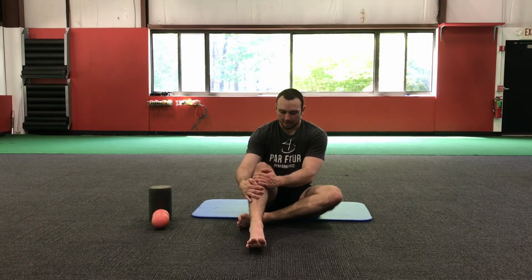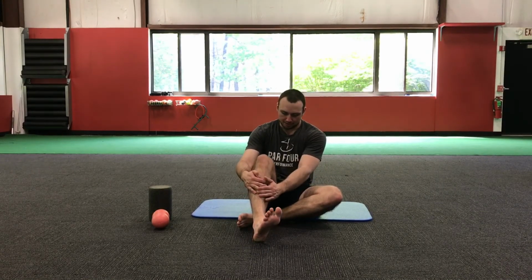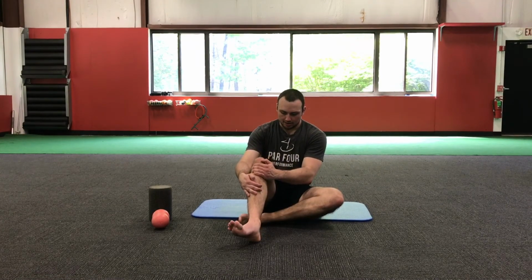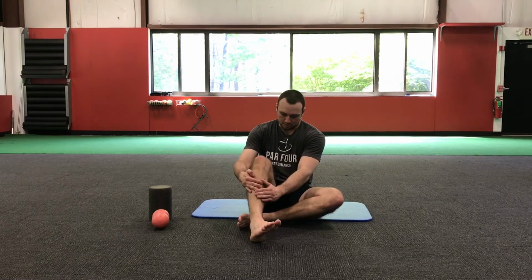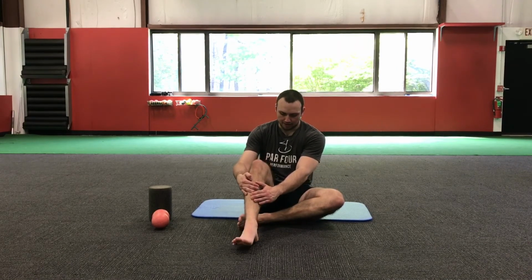So I'm sliding out until my toes come up. And from there, gas pedal down, go to the big toe side, try to bring the toes to the shin, rotate across, and gas pedal towards the floor on the pinky side. Make sure you control the movement and just move the ankle.